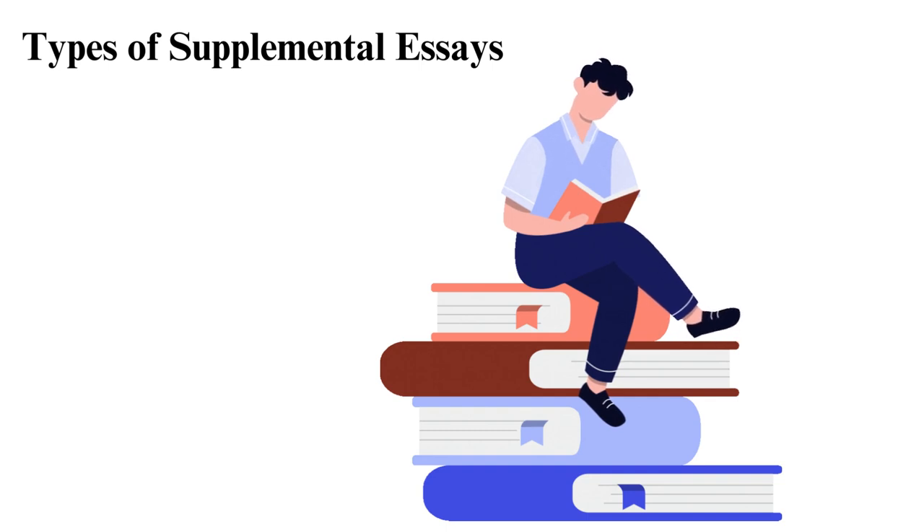Why Major essay: you should be honest about why you want the course. Explain what pushed you to apply to the program — maybe it's an experience since childhood. Whatever the reasons for applying, the explanation should be unique without exaggerations. Community essay: aim at your growth in the community and how you have impacted others. The college needs to learn the efforts you have made in developing others — your role in the community will assure them you can be of great benefit to the university. You can also add your goals for the community after pursuing your education, and be specific about your research topic and its impact on society.